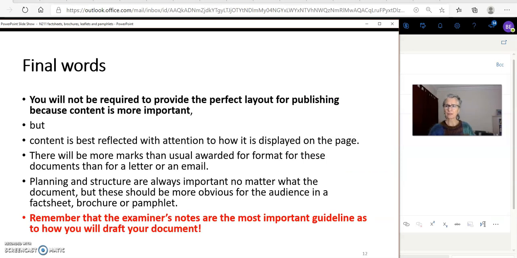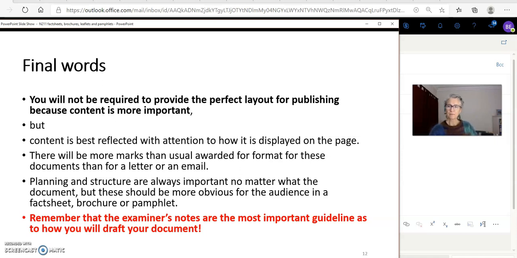In my final words, I'd like to say that you would not be required to provide the perfect layout for publishing, because content is more important. Okay? You will be awarded marks for format, but whereas you might have 6 marks or let's say 12% in a regular exam for format, it may be 16% in a fact sheet. So it does make a huge difference, but it also isn't everything.